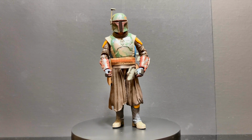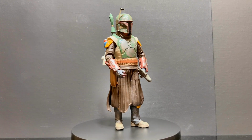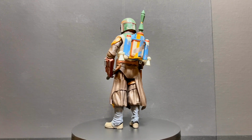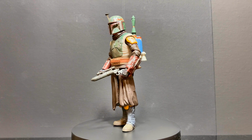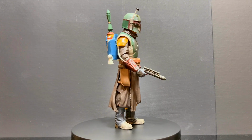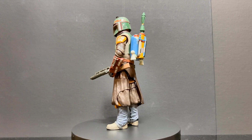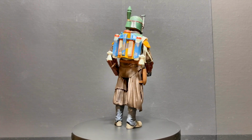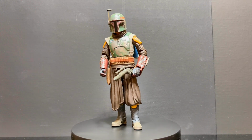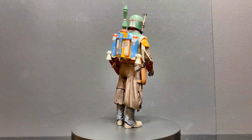Yes. It looks cool. So we only have one issue with his helmet. It actually fits loose on his head, but I think it does on all the figures. But we had an issue with the viewfinder. It doesn't come down. So I think that's a QC issue, and we're going to find out. Needless to say, anytime Hasbro puts out a Boba Fett Black Series, it's an excellent figure. Yes. Let's check out some of those details on this Boba Fett and his accessories.